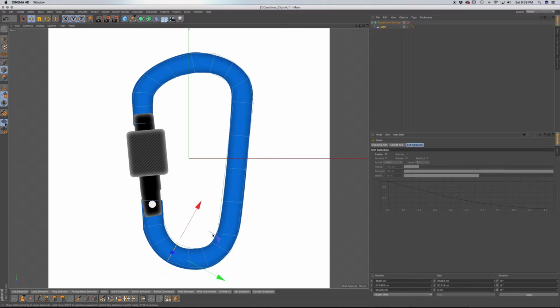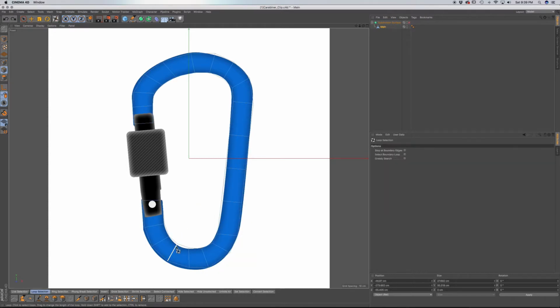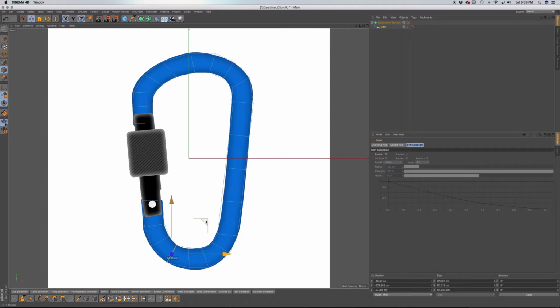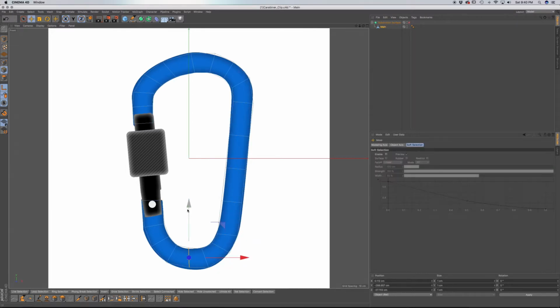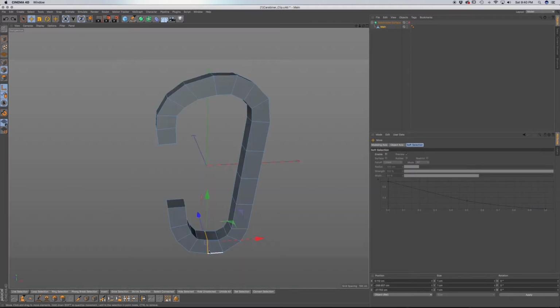I think it's very important to always use a reference when modeling. Even if it's just a drawing, I think it will save you a lot of designing on the fly, which I tend to do. Let me select this loop. Just kind of pull this down, see what's going on here.